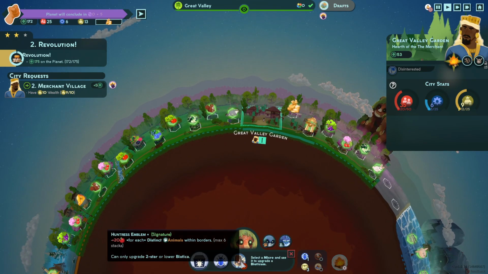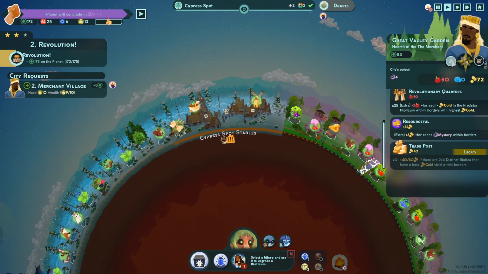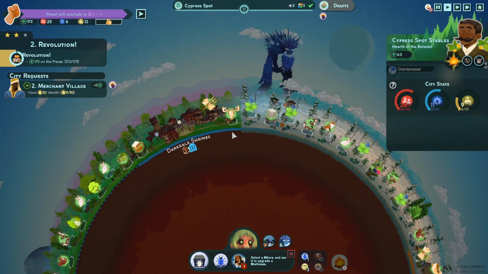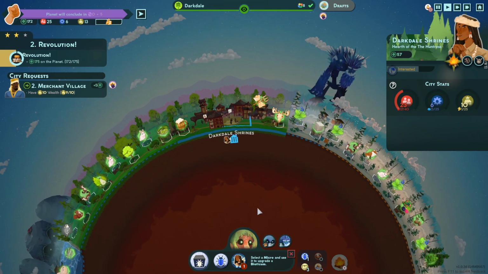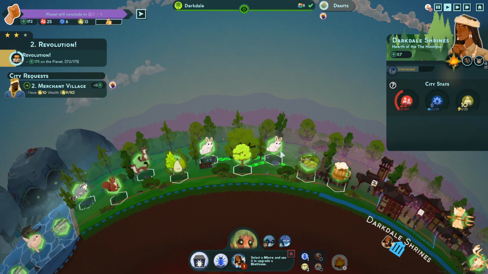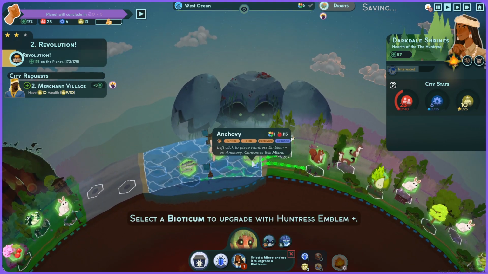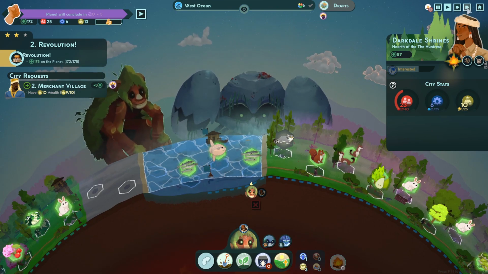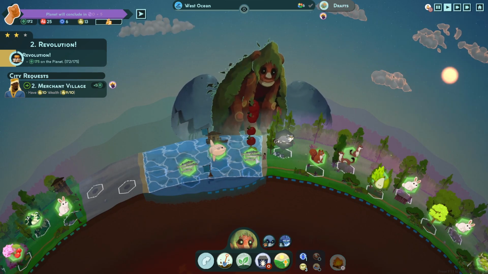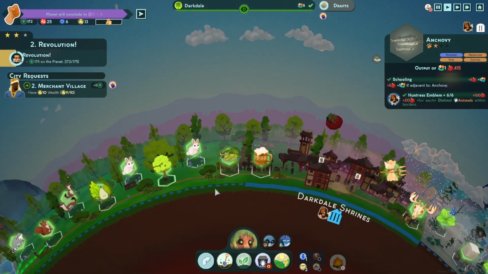So what do I have here? Food? Who's got the lowest population? Who's going to benefit the most? 35 population there. 25 population there. 23 population here. And this benefits from what? Distinct animals? So do you have distinct animals? You have 1, 2, 3, 4, 5, 6. You do. All right, so let's plop this on like the anchovy or something. That adds 120 food. That's a nice chunk of prosperity.